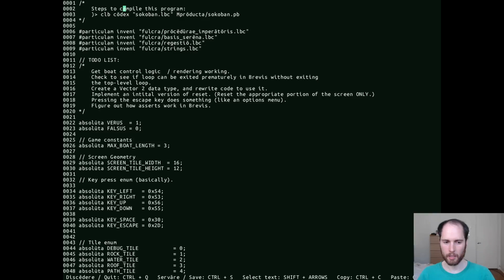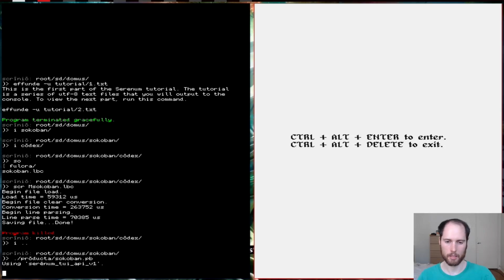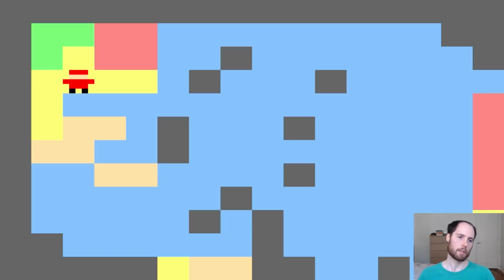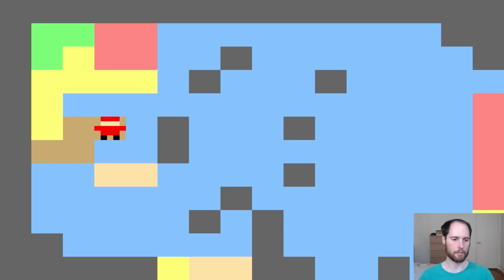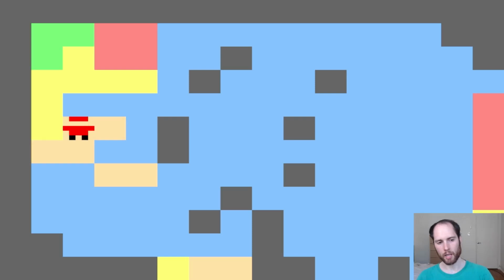So last time we started working on the boat logic for this game. In particular, if anyone needs a reminder, we got up to this stage where we can move the character around, press spacebar, and then the boat that the character is on, if any, is selected. So now I want to, today, start moving this boat. When the boat is selected and the arrow keys are pressed, the boat should move, if possible, in the appropriate directions.